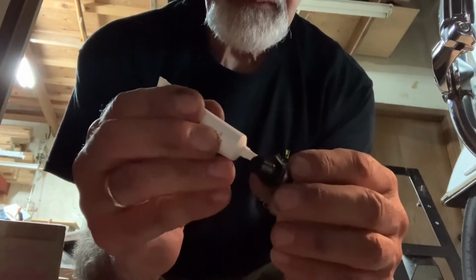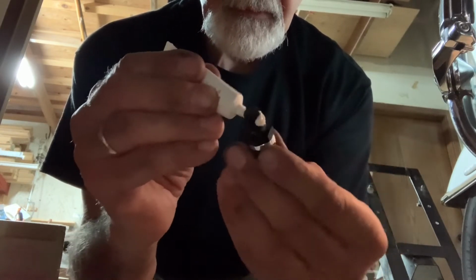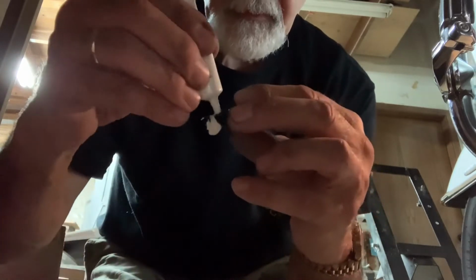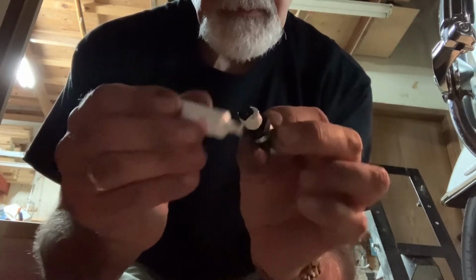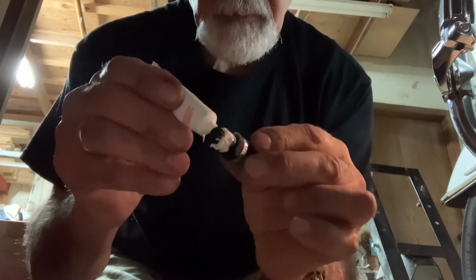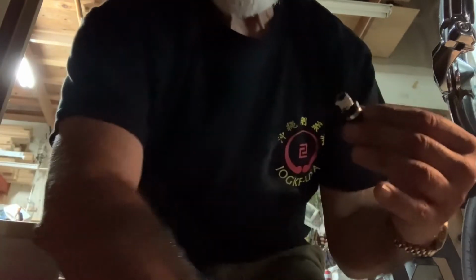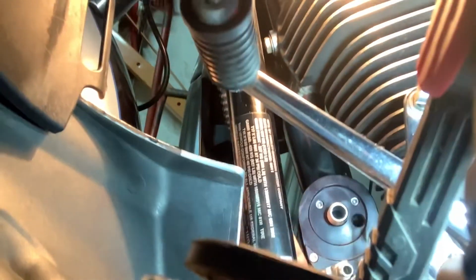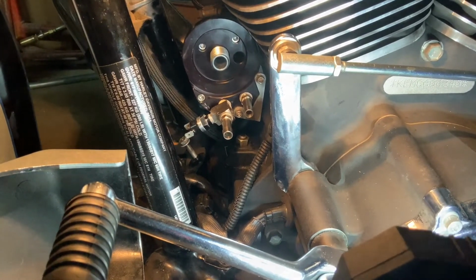Here I'm installing some pipe sealant to the automatic fan switch. This one goes installed into the street T pipe fitting that you saw in the previous segment. Working on my bike is a little bit difficult in this area because my bike has the lower fairing and I don't have a lot of space for my hands, but here is all done.